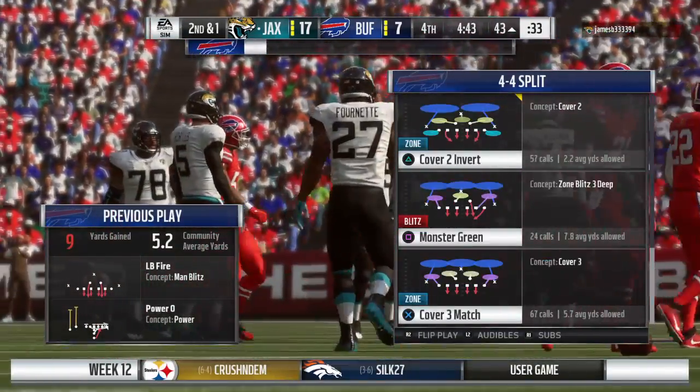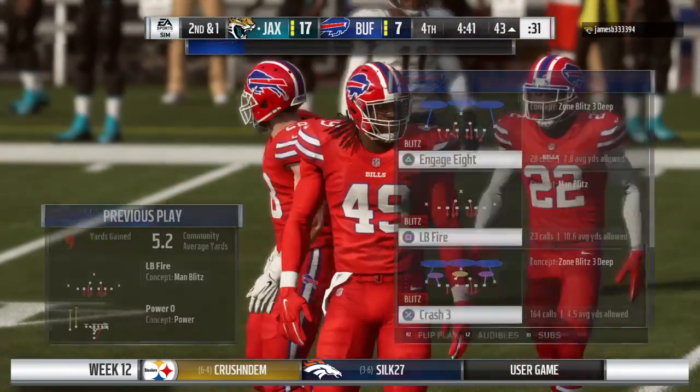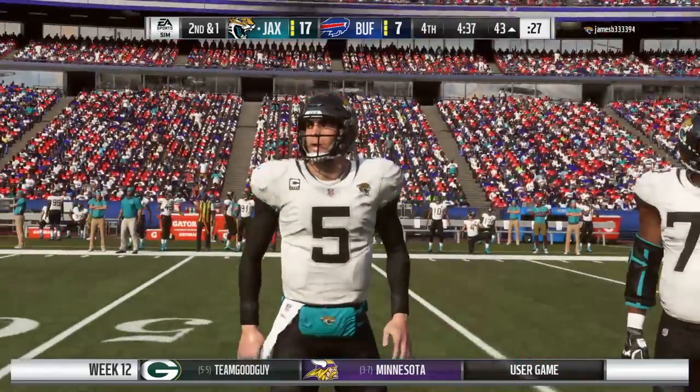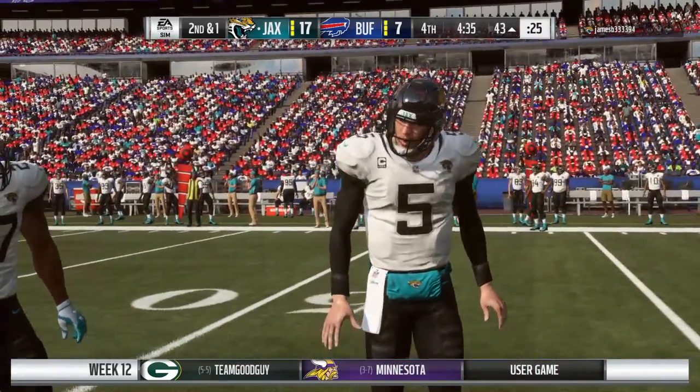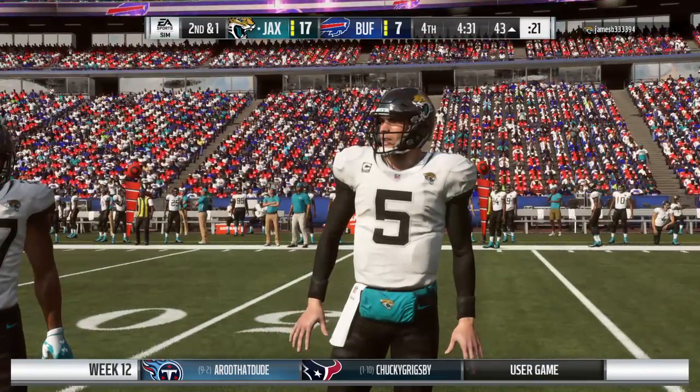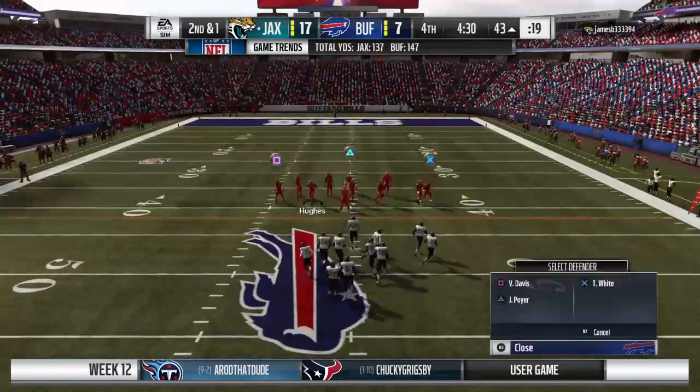Got to figure now, after getting that turnover, they're just going to be happy to keep the ball on the ground, right? This is where covering the football, taking care of the ball, all the ball security terms that have ever been used, come into play for the guys on offense right now. Just take care of it, and they've got a good chance of ending up winning this game.